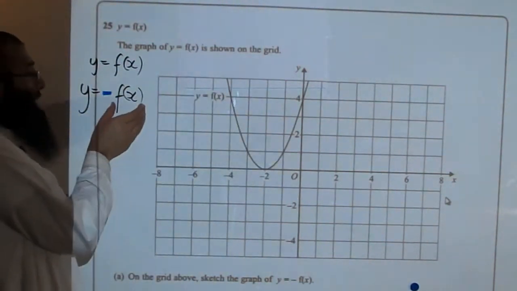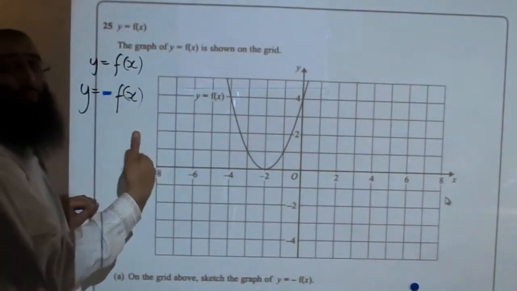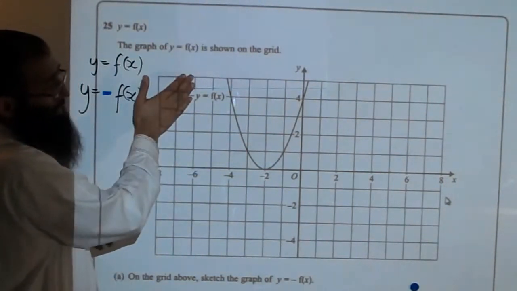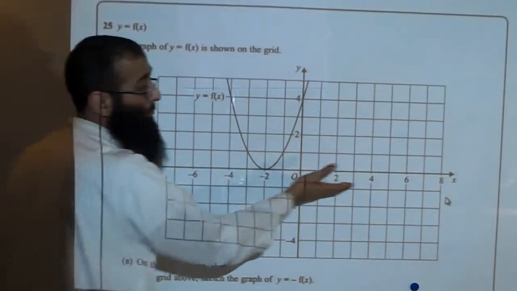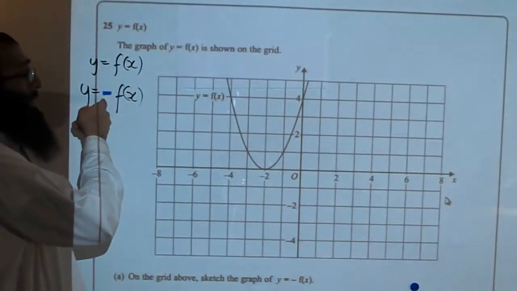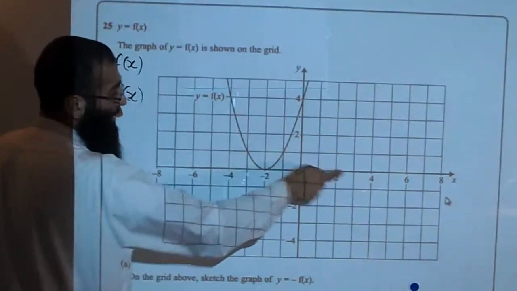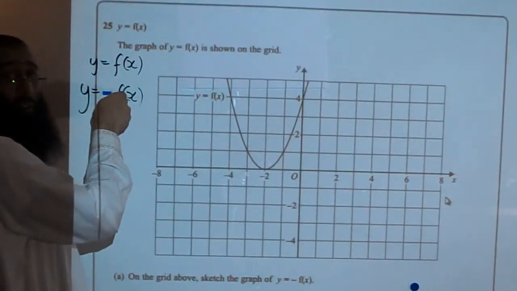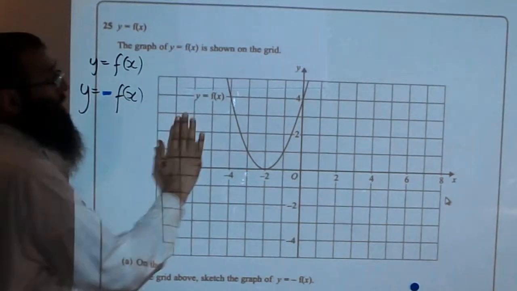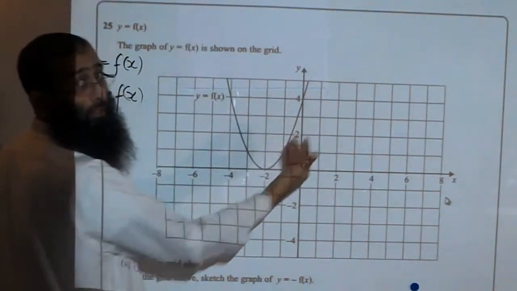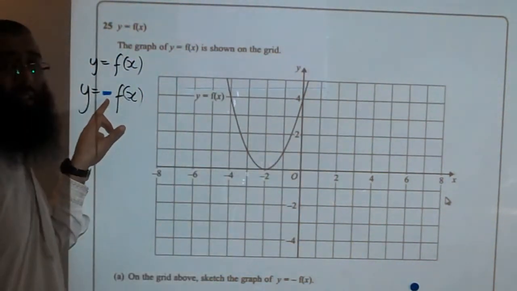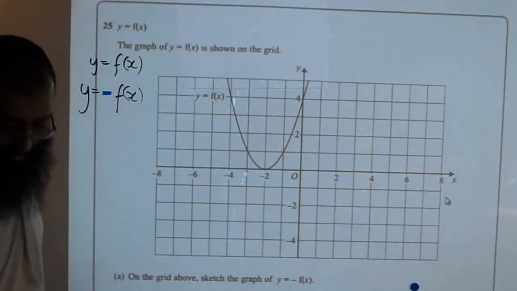So whenever you've worked out the function, what we're doing is reflecting the function in the x-axis. The x-axis then becomes a mirror. If the minus is outside, we get this function here, and we flick it down using this as a mirror line. If the minus was on the inside with the x's, then you would reflect it in the y-axis instead. So let's do what it says. Minus on the outside, use the x-axis as a mirror.